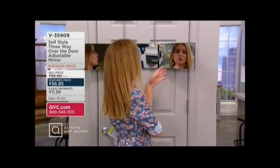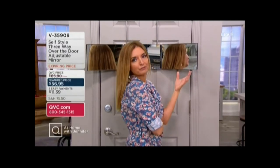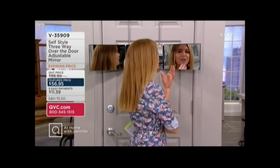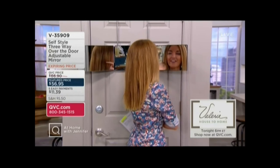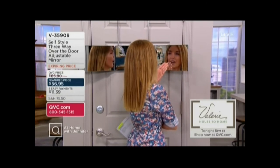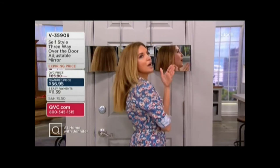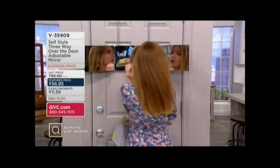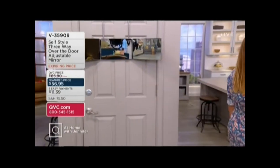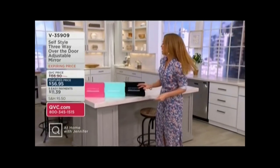Back of your head — think of it as a mini version of your three-way mirror that you would use to check out your outfit and see how it fits all the way around. So just from standing right here, I can look in one mirror and see the back of my hair, the side, and get a great close-up look of my face right here. It's not a magnification mirror, but it is a beautiful distortion-free reflection all the way around that I can adjust and even fold up completely and take with me anywhere I go. And if the question is will it fit on my door — the short answer is yes.